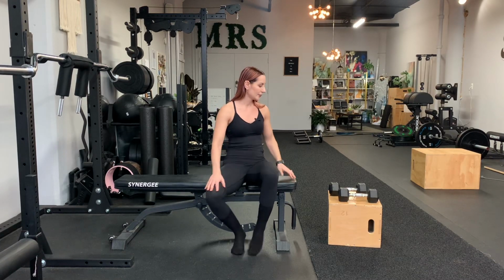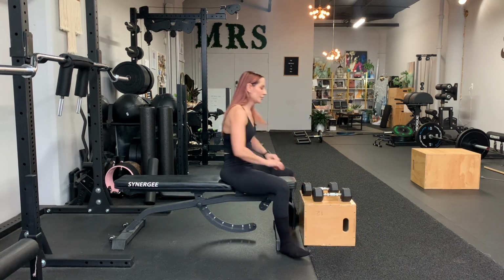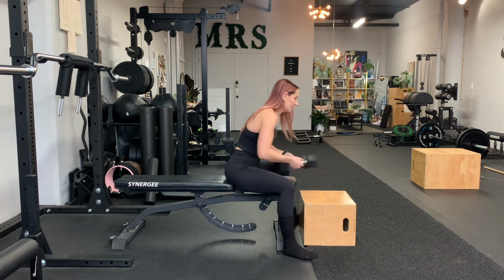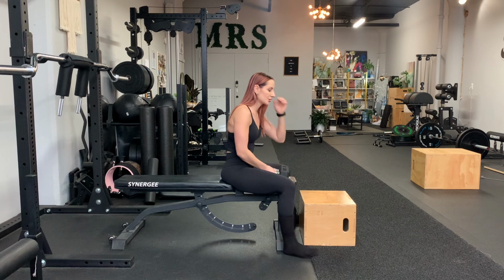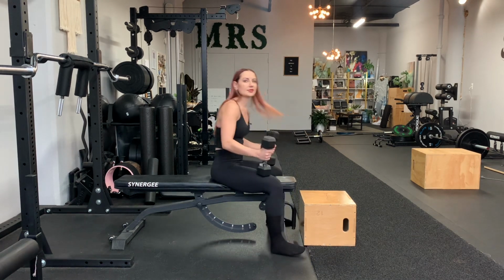Standard neutral grip dumbbell bench press with the feet down, okay? So you're gonna need a flat bench and a pair of dumbbells, okay? I like to have a box in front of me sometimes just so I can put the dumbbells here when I'm done. Let's say these are really heavy dumbbells, okay?